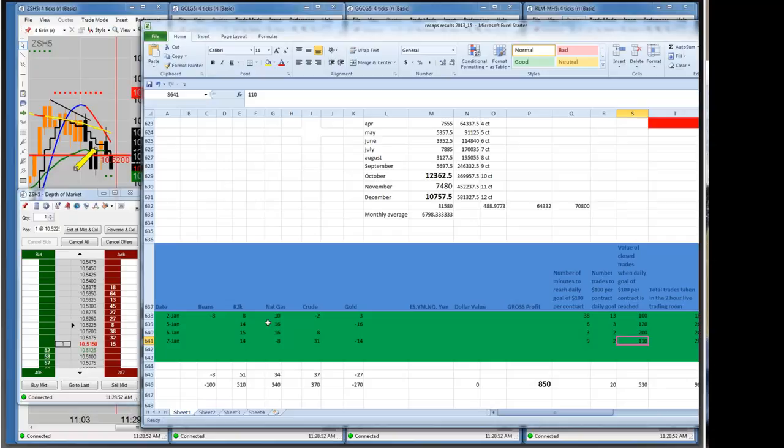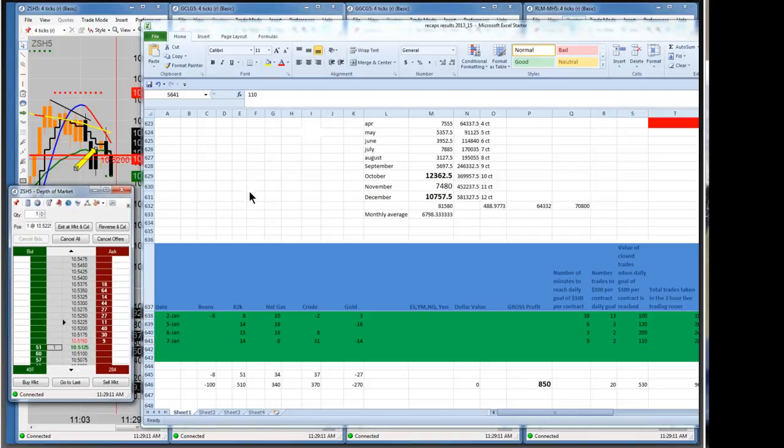Okay. All right, guys. My soybean trade isn't doing anything here, so I could take it off with a 3-tick loss right here, or I could try to take it off with a 3-tick loss. I know I could take it off with a 4-tick loss. But it's real money, so I'm going to let it play out. I'm just not going to count the soybeans, okay?